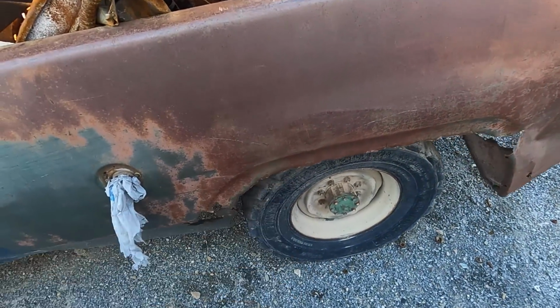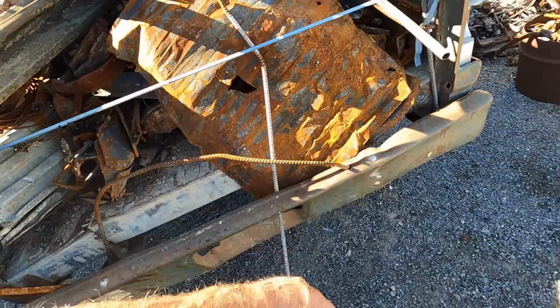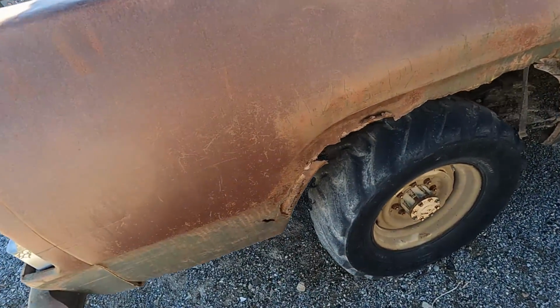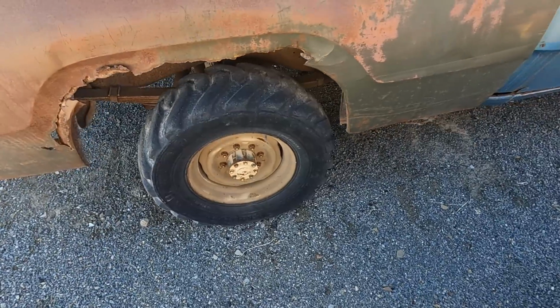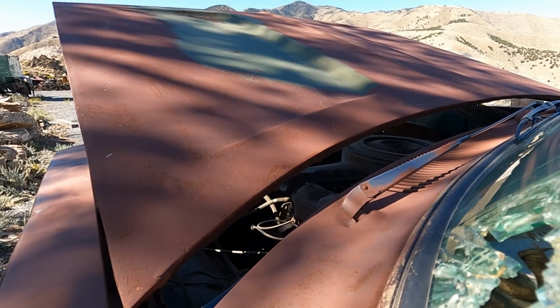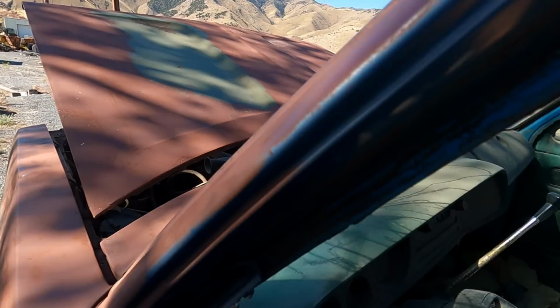These are skid steer tires, and it's hard to tell when they have almost no air in them because this truck is so light that even with almost no air in it, it'll stay on. But if I hit a rock or something going down, they'll come off the rim. So I gotta make sure I got at least 18 PSI in them. So let's check that and get going. She's alive.